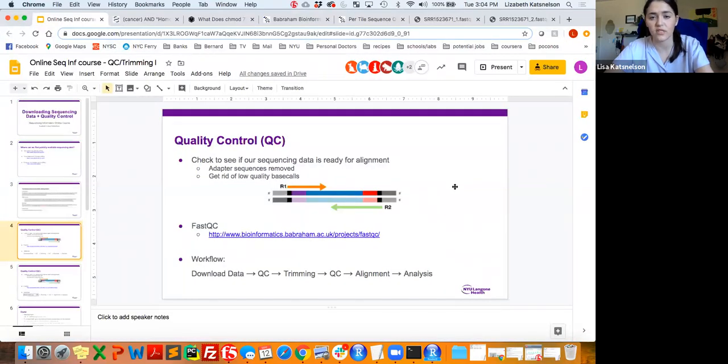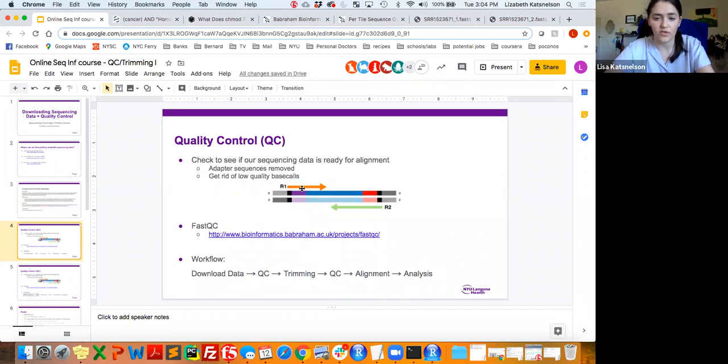So one of the first steps that you should always take when you're looking at sequencing data is quality control. So why do we want to quality control? We want to see if our sequencing data is ready for alignment. First, we want to check that our adapter sequences are removed and we're getting rid of low quality base calls. So if you remember from Dan's lecture a couple weeks ago, I believe, so this is, for example, paired end data.